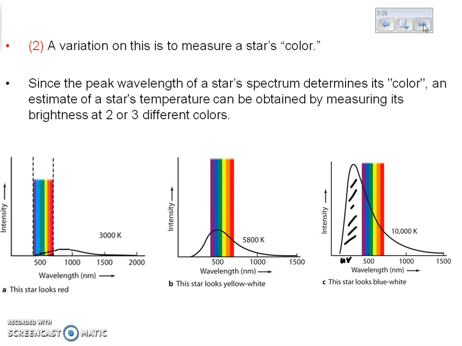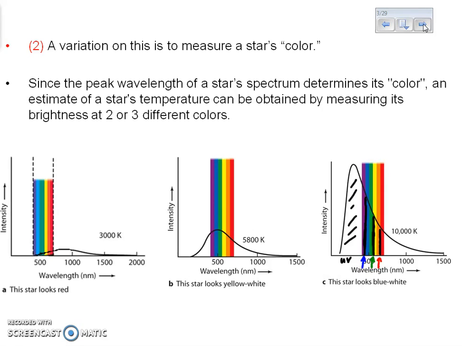The brightness of the red and orange part of the spectrum would be lower than the brightness of the yellow and green part of the spectrum, right here. And then the brightest part of the spectrum would be between the violet and the blue, right here. So as far as the colors that we can see with our eyes go, the blue color would be brighter than the visual or greenish yellow color, which would be brighter than the red or orange color.